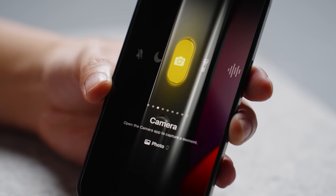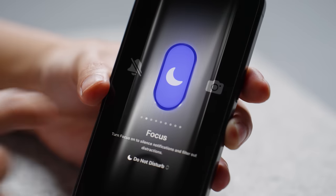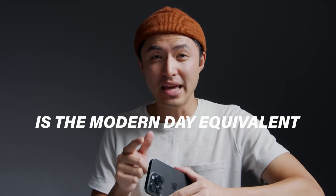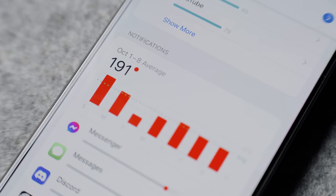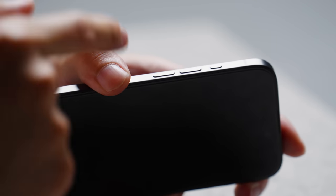There is a brand new action button menu inside of settings where you can change that shortcut to do a variety of things, like activate your camera, the flashlight, and a voice memo. But in my opinion, the best use case for the action button is Do Not Disturb. You might think that's a little boring, but Do Not Disturb is the modern-day equivalent of the mute ring switch. We're not getting as many phone calls these days, but what we do get is hundreds of notifications each day, and being able to control when you tune into those is really important. I love the fact that it's a physical button that also triggers a haptic with the vibration motor so you know when you've activated it. Even when your phone screen is off or it's in your pocket, you can silence notifications without having to look at your screen and inevitably get distracted.